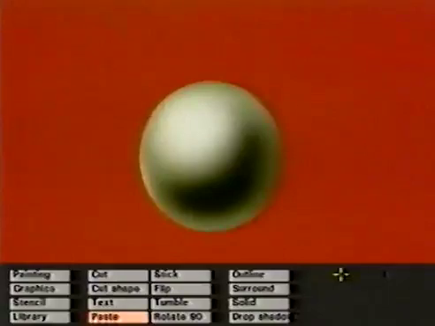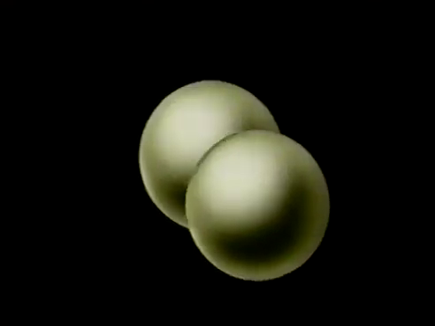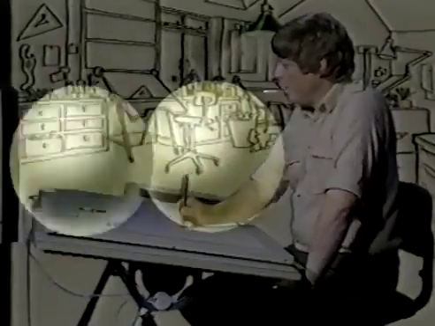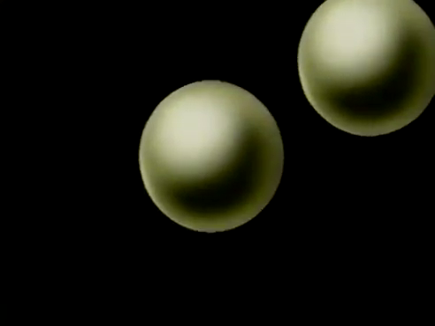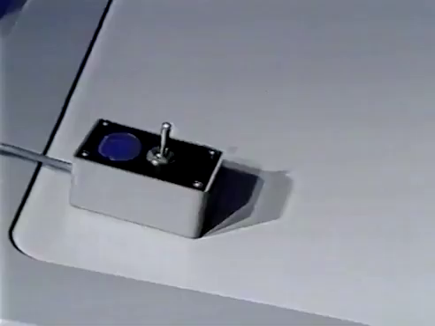We'll turn the stencil off now. Coming out into the picture area again, you can see we've duplicated our sphere, and I now have it on the end of my pen, and I can position it anywhere I like. We simply press down to pick it up, position, press down with the stylus, and it's tacked down temporarily in position. I can pick it up again and reposition at will.